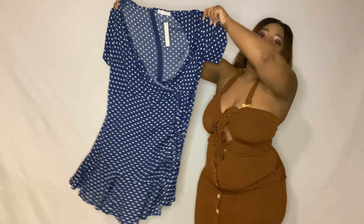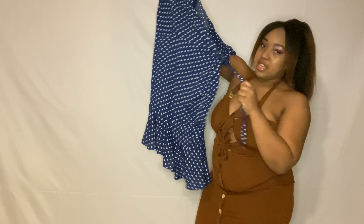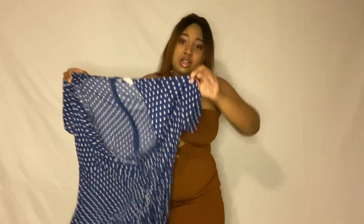I definitely recommend outfit number six, and probably number five as well. Now, I bought a couple more items but they don't fit, so I'll just show them to you. Number seven is this really cute vintage polka dot dress with ruffles. What I really like is it has the ruched side. I bought it in a size double zero, which is the equivalent of about a size 10, and it's just too small. This runs really really small — if you have hips or a booty, I would go up two sizes. I'm probably going to put this on Poshmark.